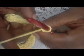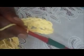So now we're gonna do the half double crochet. In that next space, this open space, which is that chain one space, I'm gonna do a half double crochet, chain one. And then the next chain one space, you can skip that single crochet and do a half double crochet, chain one. All between the chain one space. And a half double crochet, chain one.